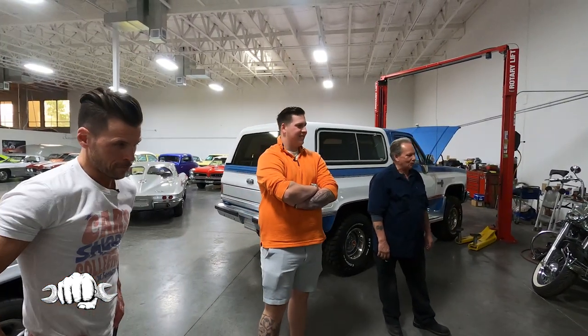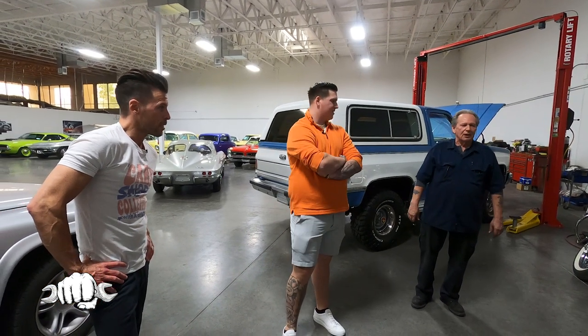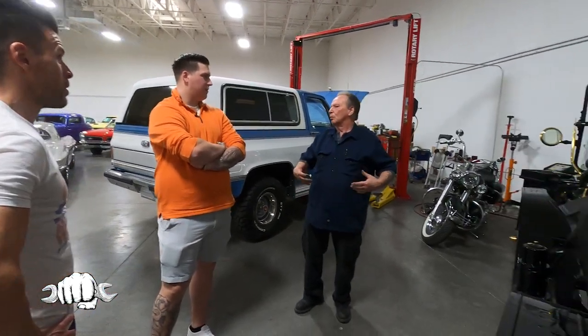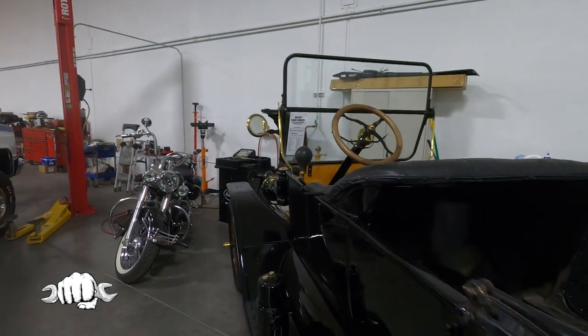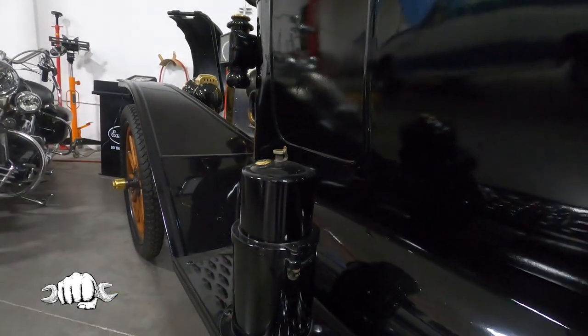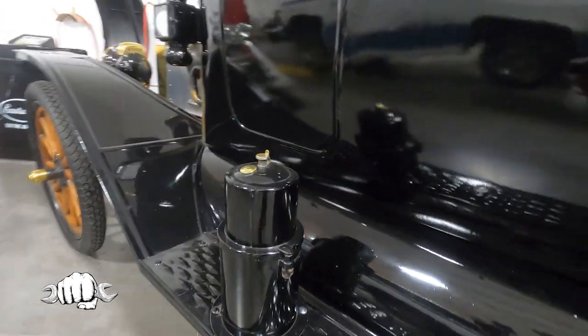1914 — totally amazing. We really wanted that Dodge Brothers car but somebody else grabbed it. We didn't care if it ran or not, we just wanted it for the history — it wasn't going to be a resale item, more of a conversation piece. That's what I like about you guys — you're into preserving car history. You're Mopar people but you respect all cars. There are a couple Mustangs in here too.